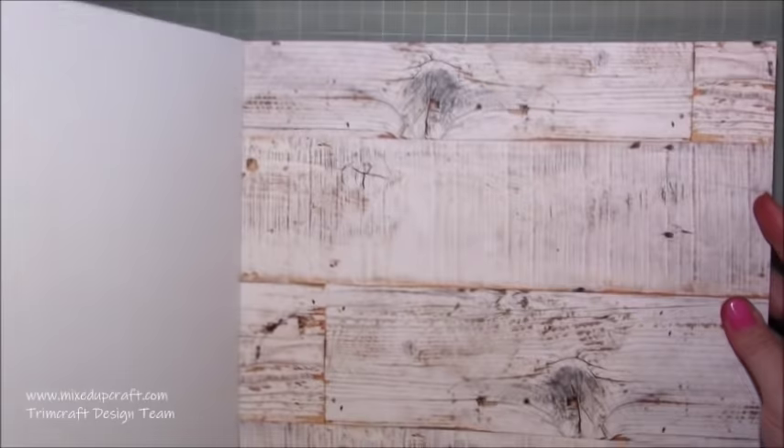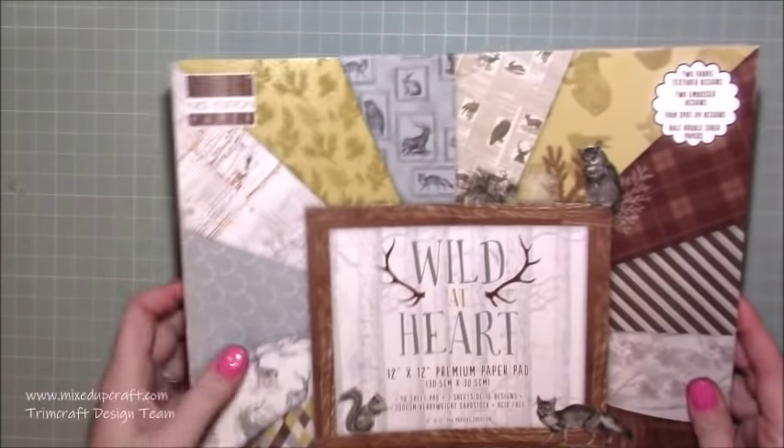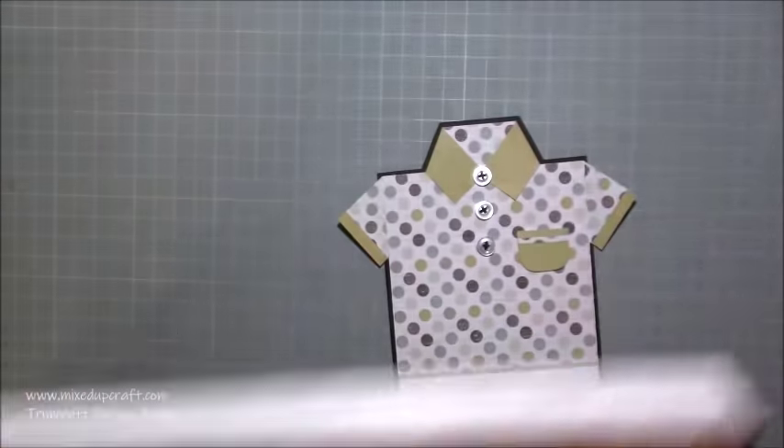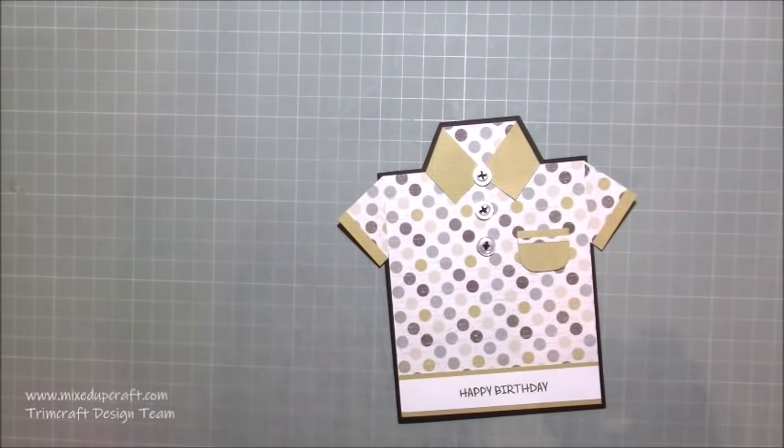There's a lovely wood grain here - I love that, it's such a nice pattern. If you can still get hold of that one, or even if not, there are sellers on Amazon and stuff that will still have this one, so definitely worth trying to grab one if you can.